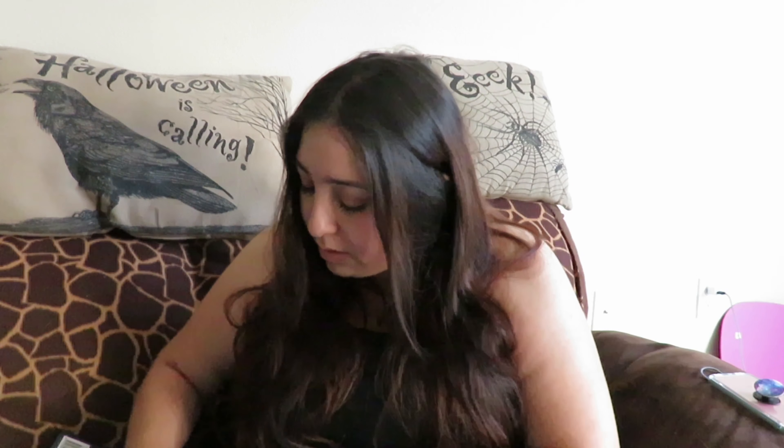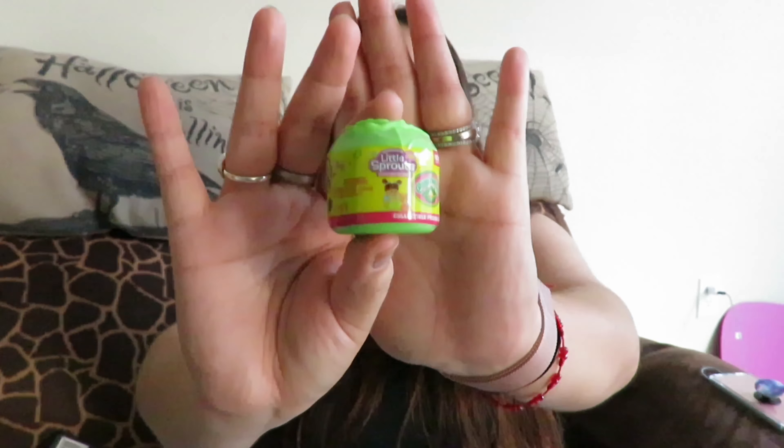At Toys R Us they had 50% off all the Easter stuff since the store is closing, so I saw some things with tattoos — whenever I get him those he immediately wants to put them on. I'll give them to him on Friday since he'll be off for the weekend. I also found these little Cabbage Patch Little Sprouts collectible friends — I thought they were really cute and I'm going to give one to each of my niece's three daughters so they each get one and can see what's inside.